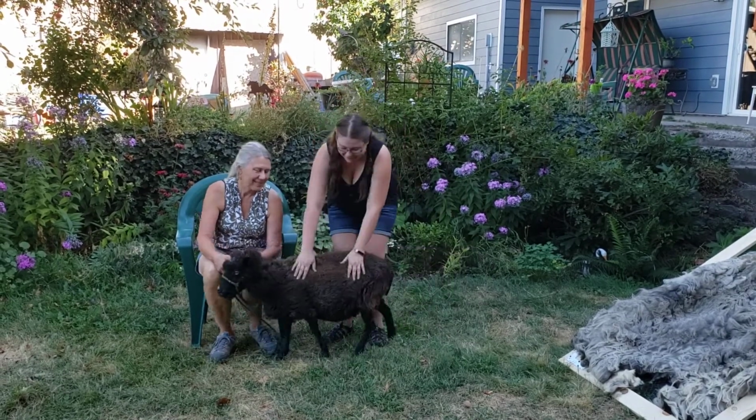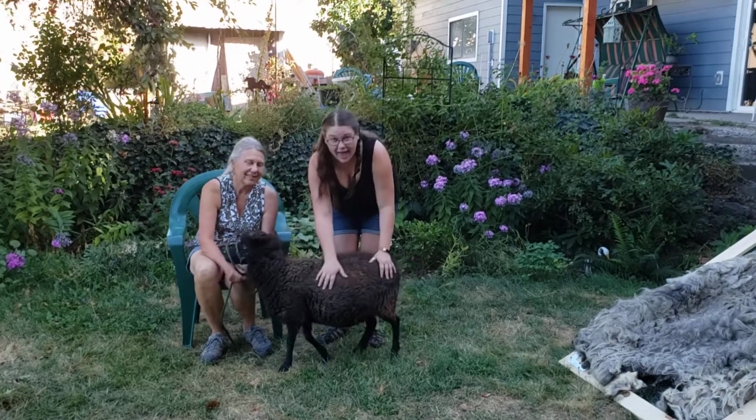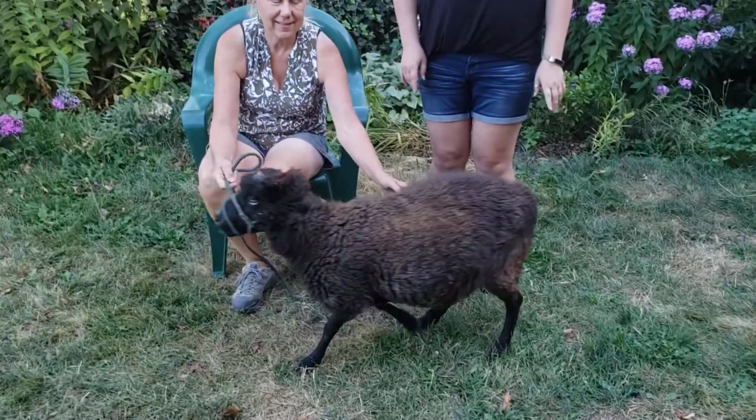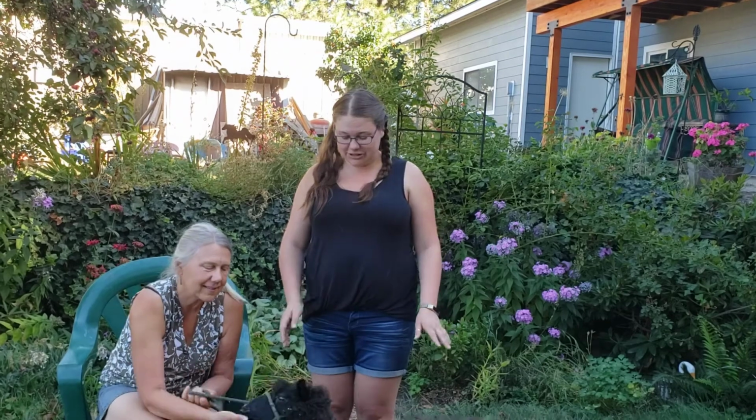So Shetland sheep are what I have primarily on my farm, and I use them mostly for fiber. Though they are a dual breed, they grow a huge fleece every year, and you only shear once a year. Shetlands are considered a primitive breed, so they come in 11 different colors and have over 30 marking patterns that they can have in different combinations.